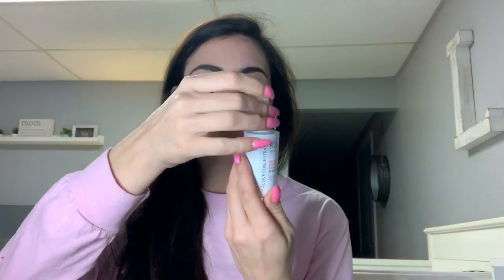Next I got this Kate Somerville Skin Health Experts Bio Mimicking Peptides Smooth and Firm serum. It's originally $98 for this little dropper. They've been giving me so many droplets lately. Let's use it in the A.M. and P.M. — it makes me feel clean. If this works, it'll be well worth the box. I'd never spend $100 on this little dropper myself.